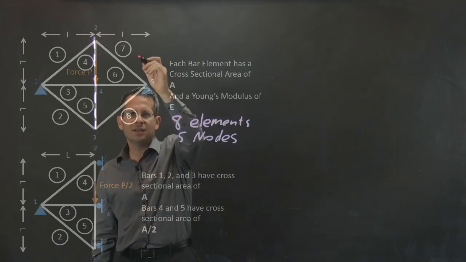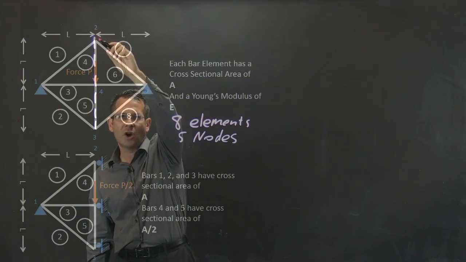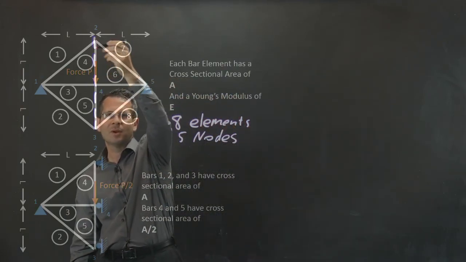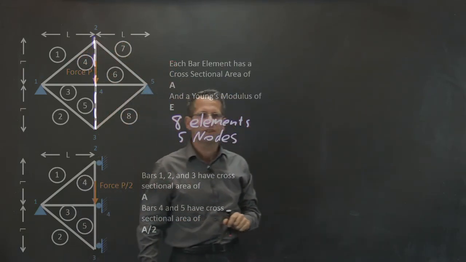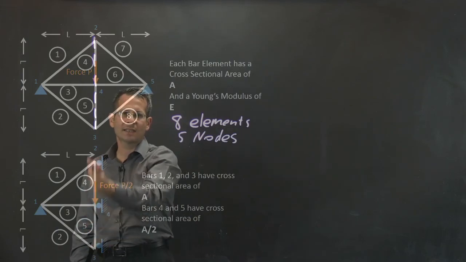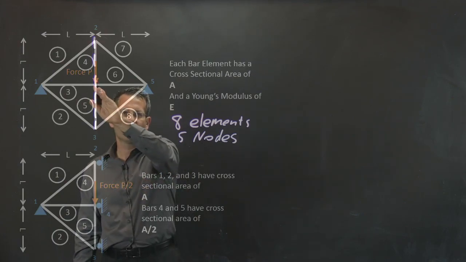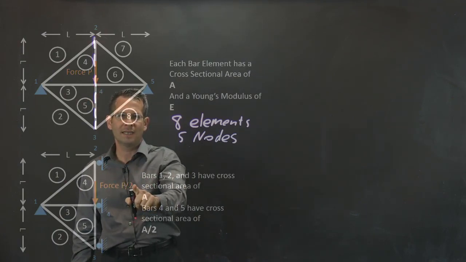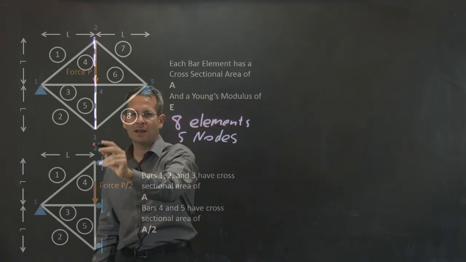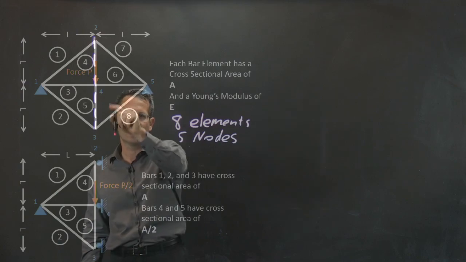Of course, these nodes in the original problem, since the problem is symmetrical, we know that these nodes aren't going to move away from the axis of symmetry. They have no reason to, because any force acting on them in one direction is acting on them in the other direction, normal to the axis of symmetry. So they will stay along the axis of symmetry. The force applied at node 4 in the original problem is still applied at node 4, but is now at 1/2 the strength. Also, the cross-sectional area of the elements number 4 and number 5 are now half the cross-sectional area as they were in the original problem.